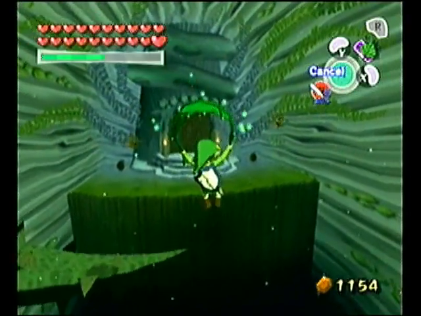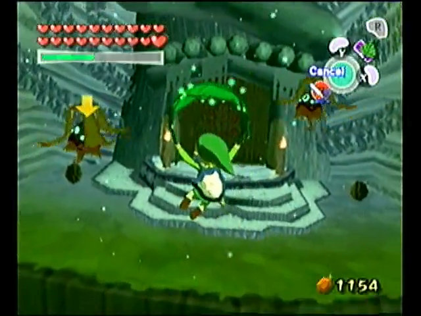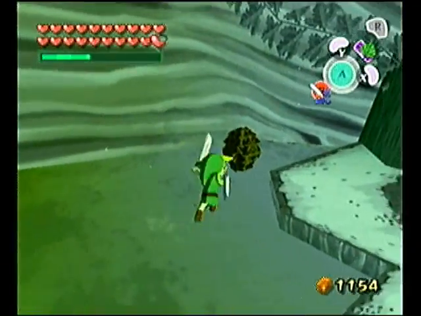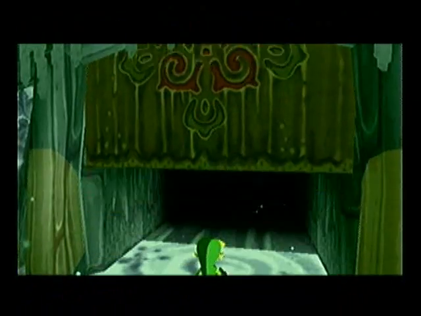All you have to do from there is just Deku Leaf over to this. As long as the Peahats don't hit you, please don't hit me! Okay, you hit me onto the ledge. Okay, I don't hate your soul. There. Does that make you happy that I don't hate your soul? Okay, I have to leave now. Bye-bye. Probably gonna forget about you within the next 5 minutes or so. But anyway, we have a fight with Kaleidemos.